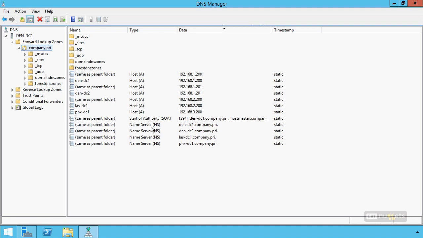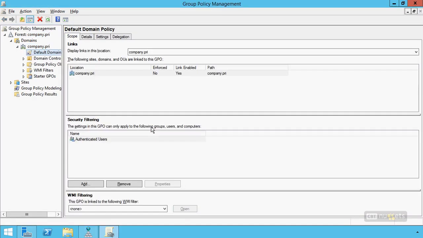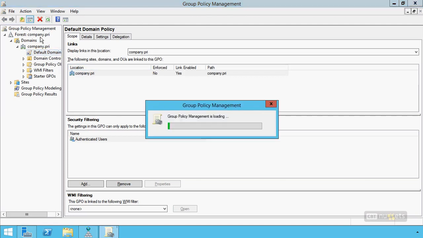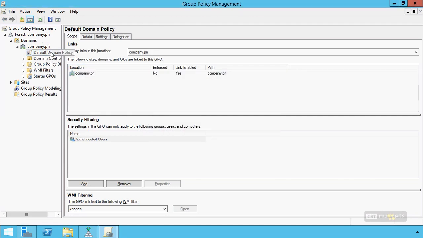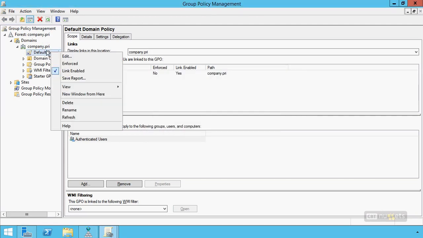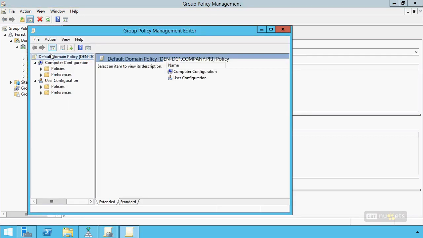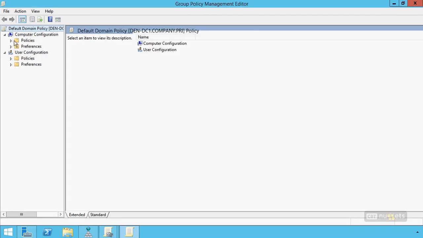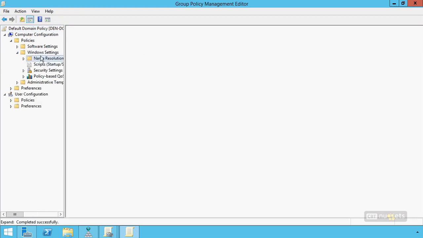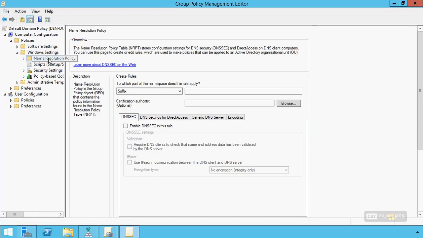Now, the way in which we accomplish that happens most often through group policy, through what's called a name resolution policy. I can come over here to group policy, and I would pick a better policy, but I'll choose Default Domain because I'm not going to configure anything permanently. Here under Policies and Windows Settings is a location called Name Resolution Policy.